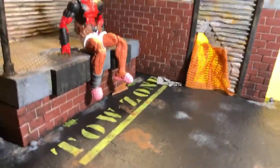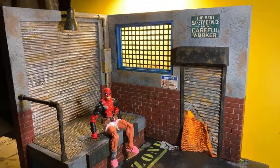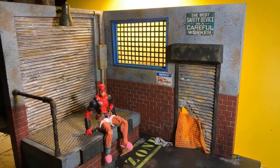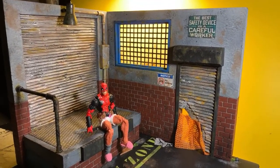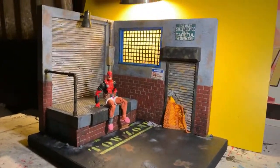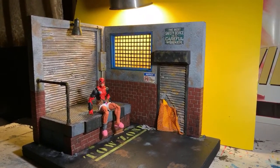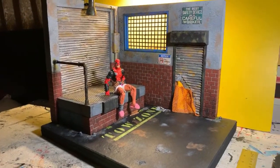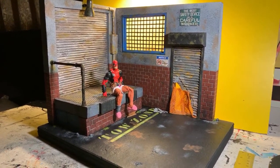So this dial was actually for sale. I have put it up for sale on Instagram as well as my Facebook page. And hopefully I'll sell it. I specifically made this dial just to sell it, just so I can raise funds for some car repairs. My car brakes are done, so I have to get some brake pads. I have to get some rotors, and also my steering rack is done.